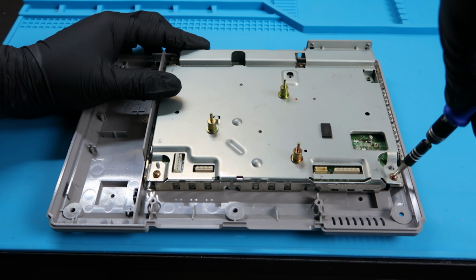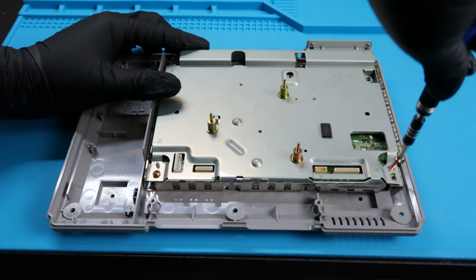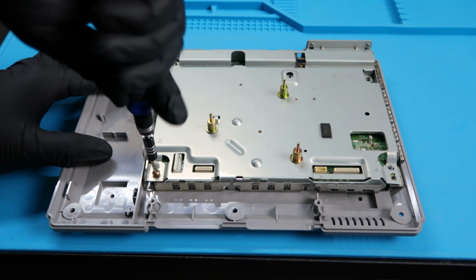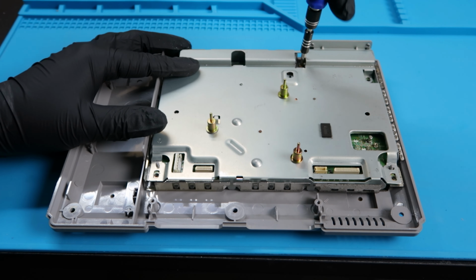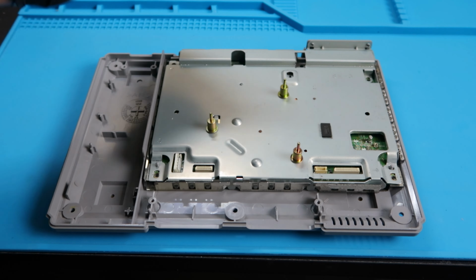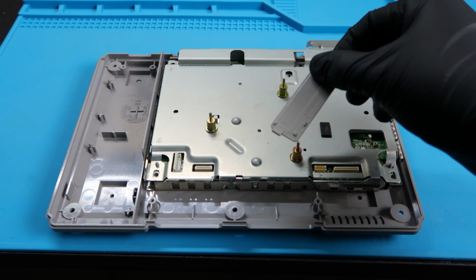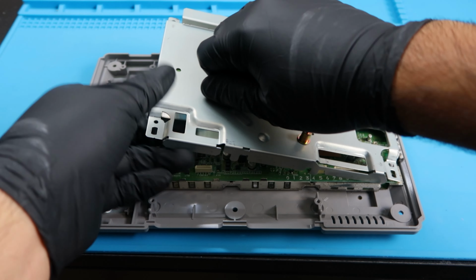Now we're dealing with this metal shielding here. There's going to be 4 screws, 3 in each corner, and then 1 towards the outside center. Let's go ahead and take these off real quick. And I always forget to take off this little door. I did this last time in the last video, but yeah, put that aside somewhere. But now that we have all that, we can go ahead and take off this metal shielding.